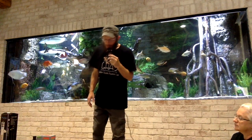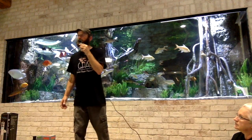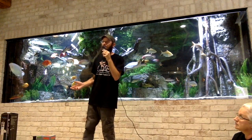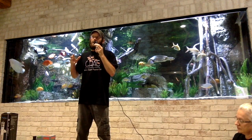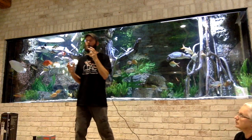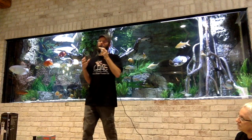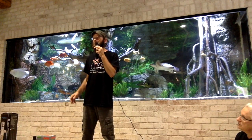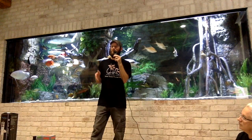Let's see, Biotodoma. I know that we had a question in the group about the Biotodoma recently. They call them Cupid cichlids. I've always approached them as a smaller version of the Satanoperca or the Geophagus. They are basically a smaller geophagine type, but if you look at them like the Satanoperca, that's a good point of reference.